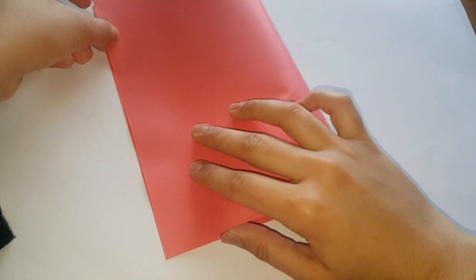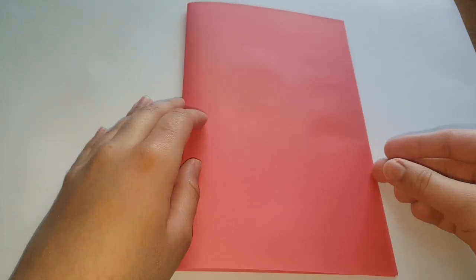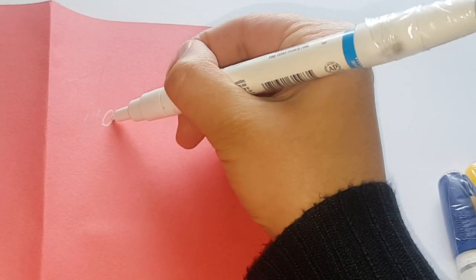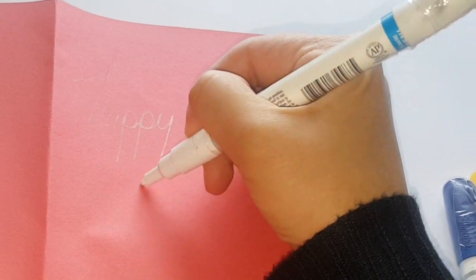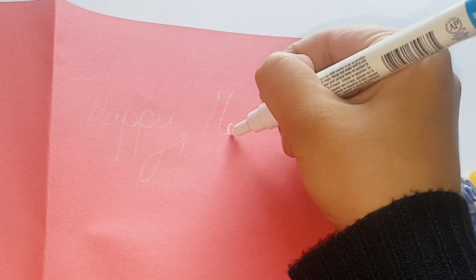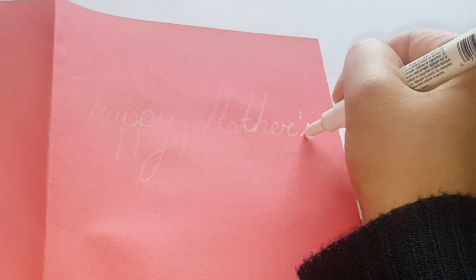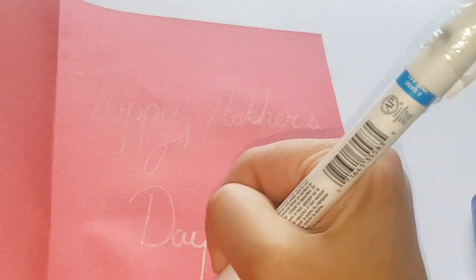Next, I'm just going to be folding the paper in half, just like that. And next, of course, I'm going to write with a white Sharpie marker. I know it's kind of hard to see, but I'm just going to overline again with the marker just so you guys can see clearly what I am writing on the card.